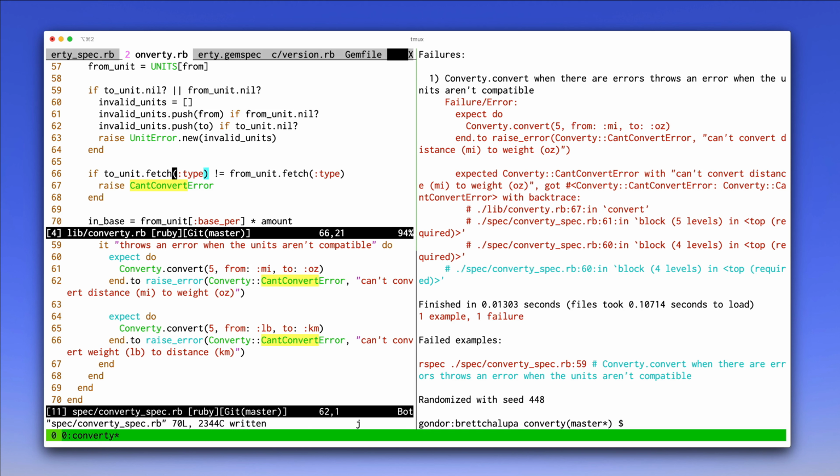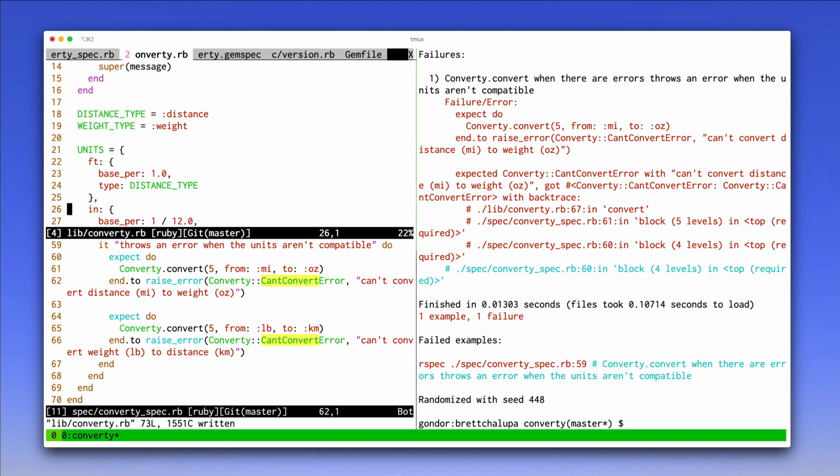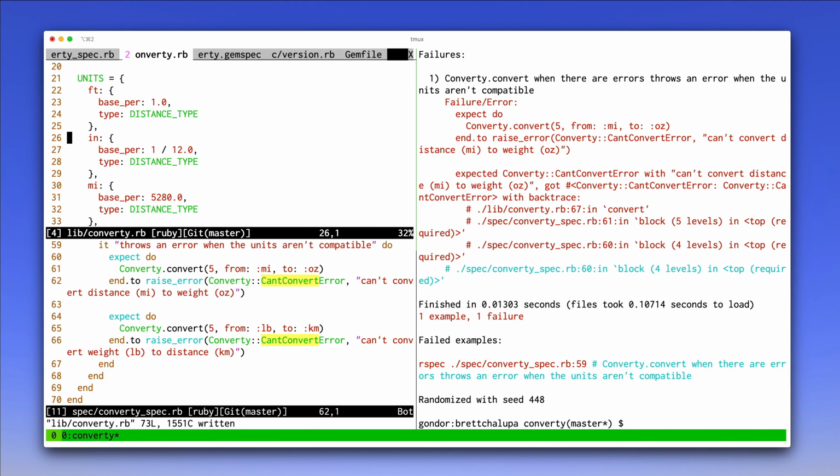So now we can work on this, which is we can pass in toUnit, or we can just pass in to and from. Let's pass in toUnit and fromUnit. I think that's nice. I don't know if that's going to work, because that unit is not going to have this key to include in there.